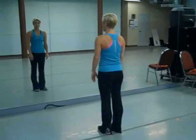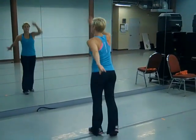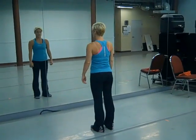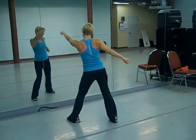Okay, so we have ponies there, which are one, two, threes. The arms are going to go like this. So we have one, two, three, one, two, three, one, two, three, four times. Step front, front, back. We'll do that again. One, two, three, four times, front, front, back, back.